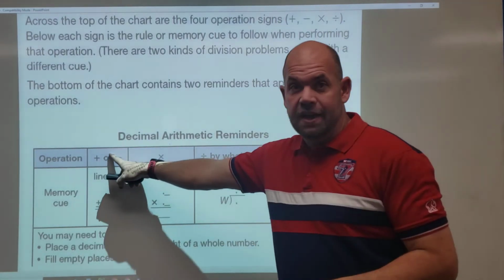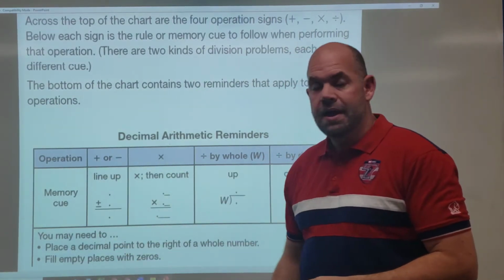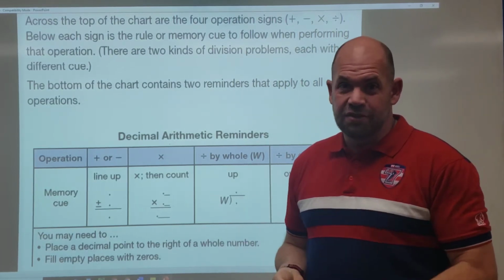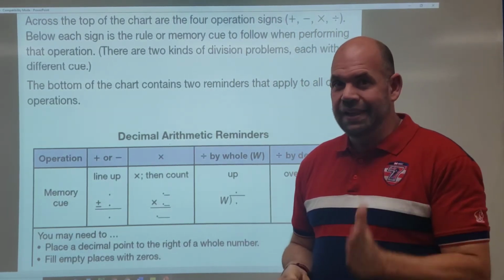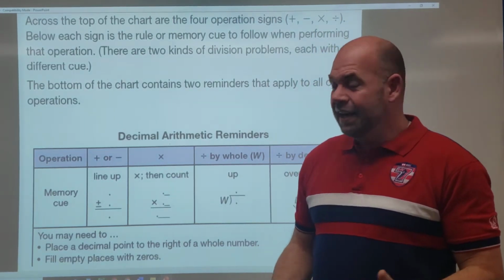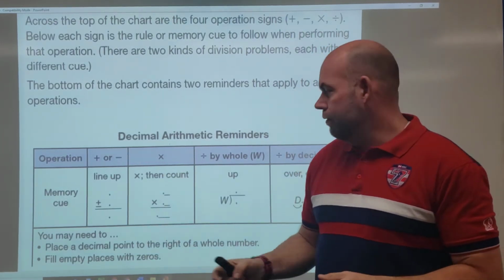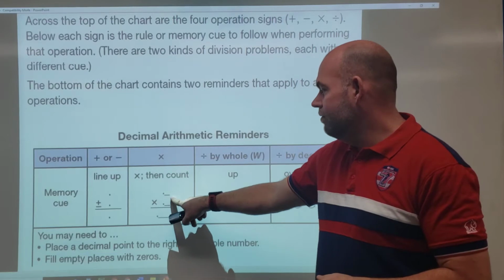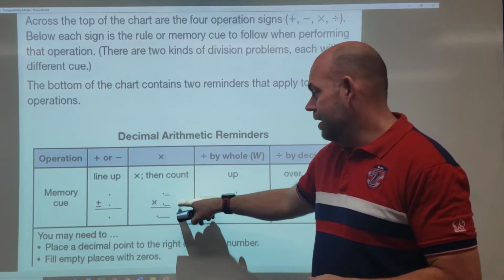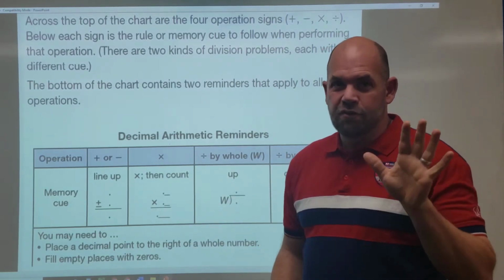Now, if it's just adding or subtracting, we just line it up and keep them lined up. That's going to be most of the decimal problems we do, simply adding or subtracting. So it's good to remember, just line up your decimals. That's a good practice. With multiplying, we can line up our decimals, and you can do that without counting, but it's really easier if you just count the number of decimal places in the factors and then add them together for the product. We've practiced this before, but it trips up a lot of students.